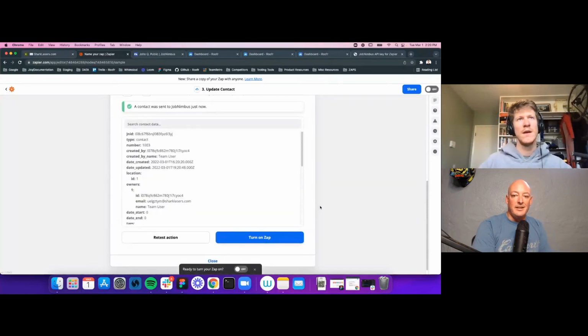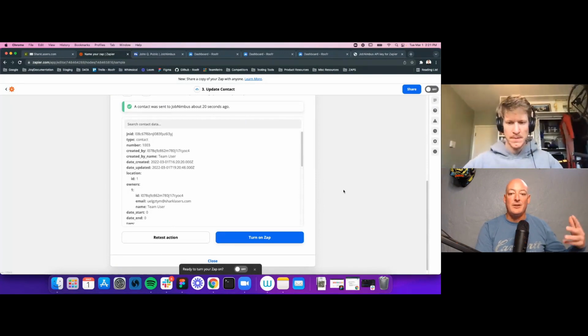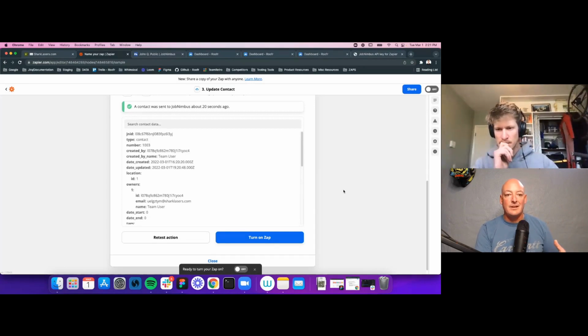Yeah, and I think the key thing to note here is that the idea behind this is we want to limit the amount of jumping back and forth between two softwares, right? Obviously, there's going to be a time and a place where we're going to have multiple software platforms. If you've gone with a more robust quoting platform like Roofr, outside of your CRM, you're going to want that information to come in and you don't want to have to hop back and forth. And this is key, right? This is going to sync all that.